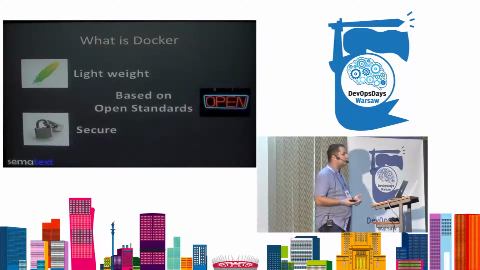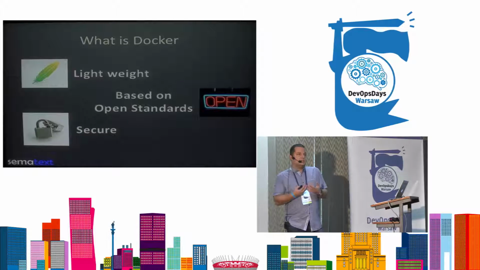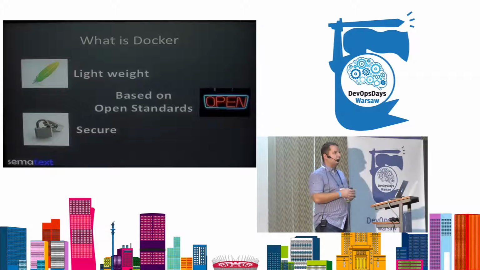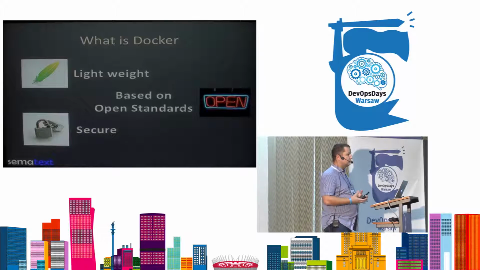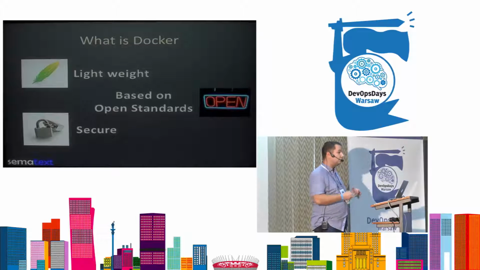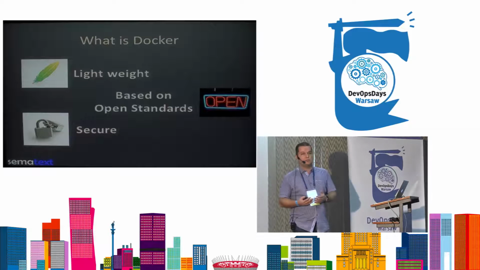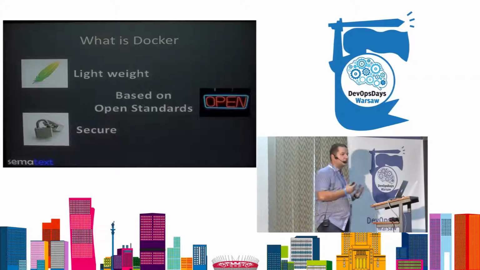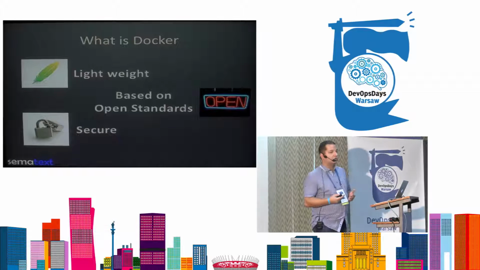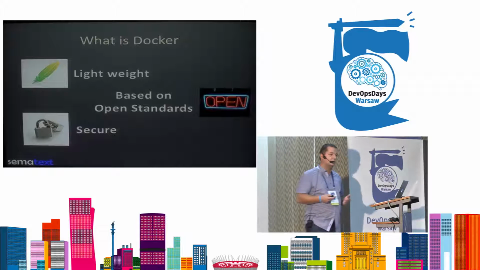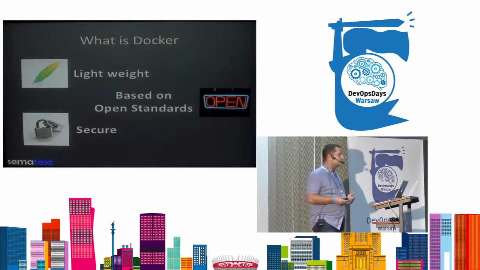So what is Docker? We can say that this is a pretty straightforward piece of software that packages our applications with all the runtime environment and all the libraries that we need to run it. So it's lightweight because it doesn't come with all the overhead that virtual machines have. I'll show you what the difference is in just a moment.